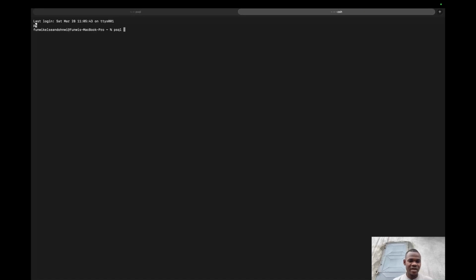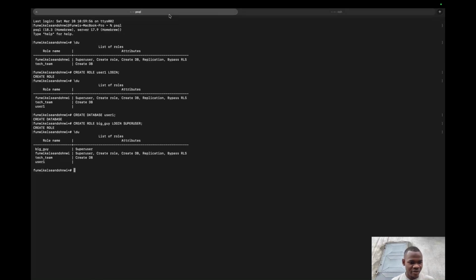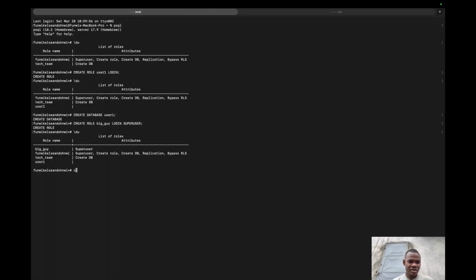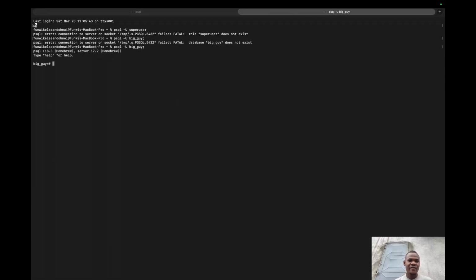So that means if I try to log in with a user of super user, it needs us to create role super_user. No, it's big guy, big_guy, like that. It needs us to have a database of that. So we're going to create a database to be able to log into big_guy. And we have a big guy. So this big guy can do everything which a normal user can possibly do on Postgres, like create a database called big_database. They can create a new table within that database.